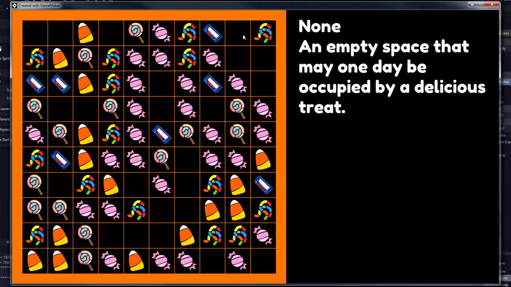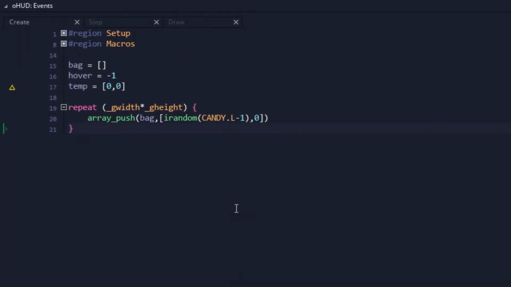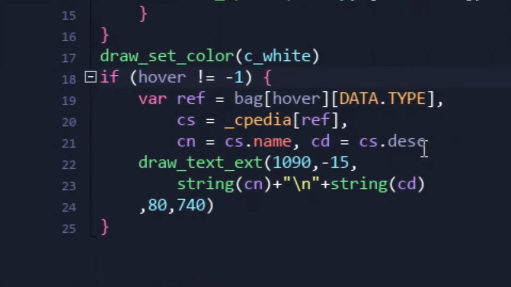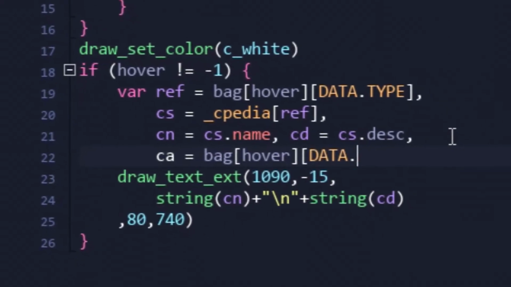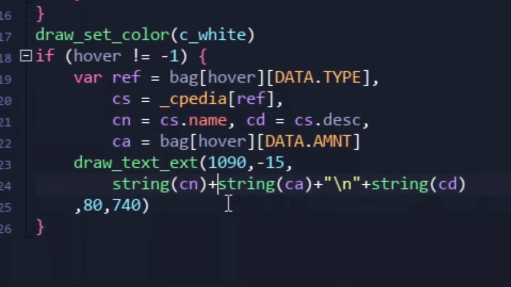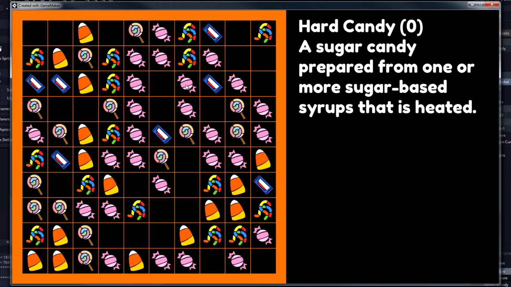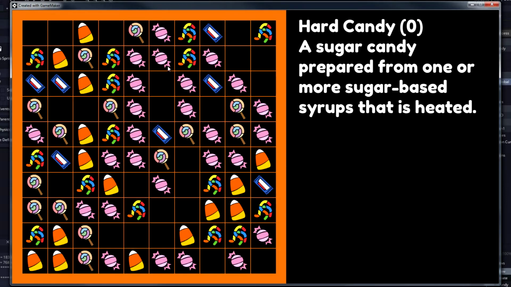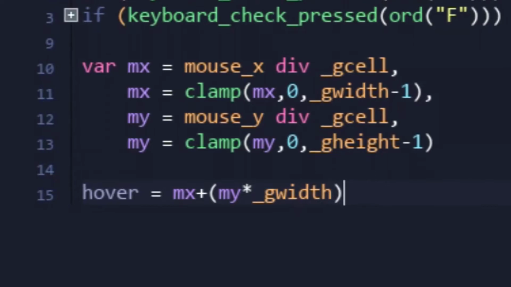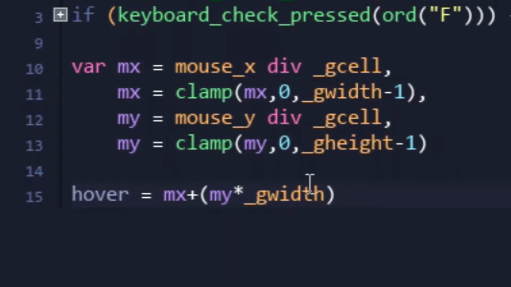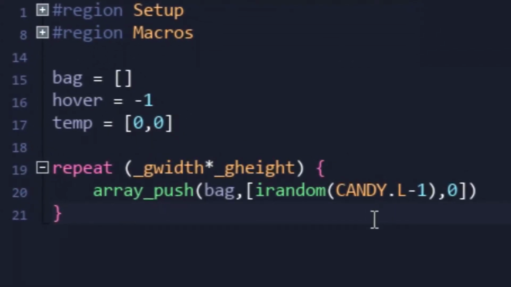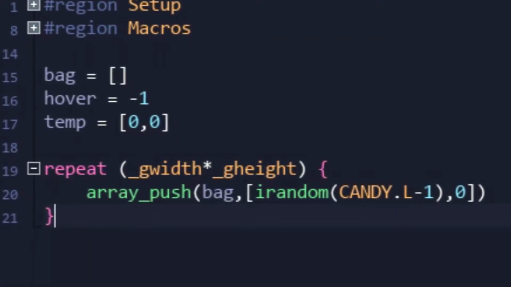So good. It's also now dawning on me that I forgot to set up a font for the number, the amount. All right, impromptu. We're going to add the amount directly to the rest of the description. So what if we were to take these pieces and let's say we wanted to swap spaces, or we wanted to stack them like in Minecraft or something, right? So again, we have already got our hover, which details whatever our mouse is currently hovered over, and we already have our temp set up, which again is the same piece of paper that copies whatever is in the actual grid cell.